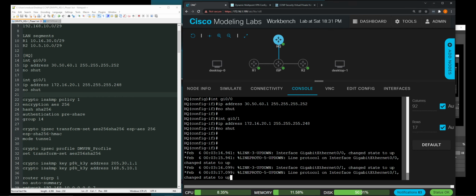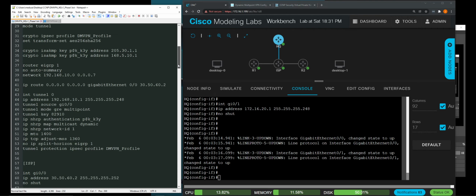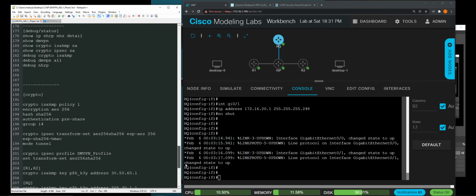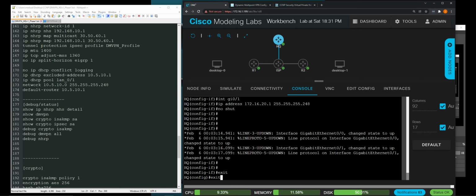Also, something I wanted to do before I get too far into this is see some debug messages.